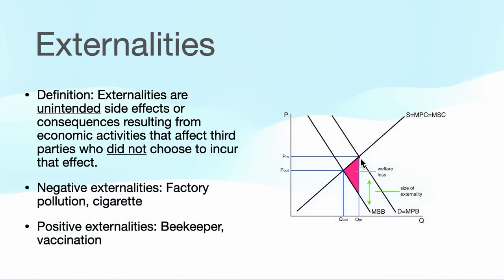Where do you want to get to? You want to get to where MSB equals your marginal personal cost. So marginal social benefit equals marginal personal cost, this point. What do you do then? You connect those two points, you draw a line down, and you create a triangle. And this triangle is your welfare gain or welfare loss. The trick I have for you is that your triangle should always be pointing to the point where you want to get to. In this case, we want to get to here, because that is the point where you maximize social benefit. So the triangle is pointing to this point.